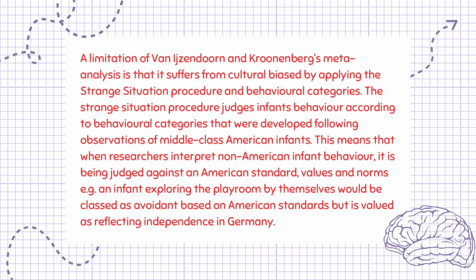A limitation of Van Lissendoorn and Kronenberg's meta-analysis is that it suffers from cultural bias by applying the strange situation procedure and behavioral categories. The strange situation procedure judges infants' behavior according to behavioral categories that were developed following observations of middle-class American infants. This means that when researchers interpret non-American infant behavior, it is being judged against an American standard, values and norms, e.g. an infant exploring the playroom by themselves would be classed as avoidant based on American standards but is valued as reflecting independence in Germany.